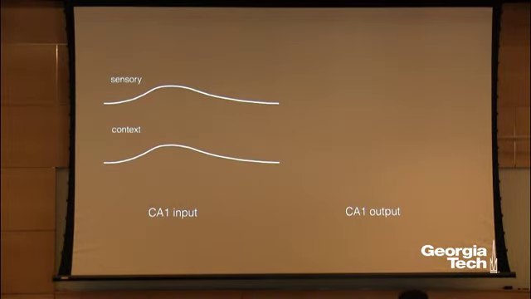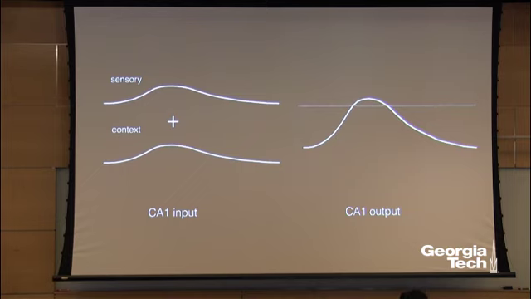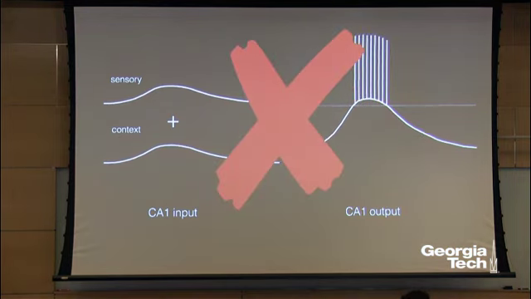All right, so how does this work? The simplest way that you can imagine that a cell could encode a sensory stimulus and a context is that it receives some synaptic input associated with each of them. You sum it. This goes above threshold for firing, and you get action potential firing. This is clearly not how it works. And the reason we know this is not how it works is because when we changed the context, there was no leftover representation of the sensory input. The gating is occurring in some other way.